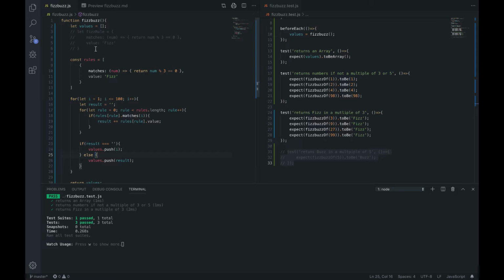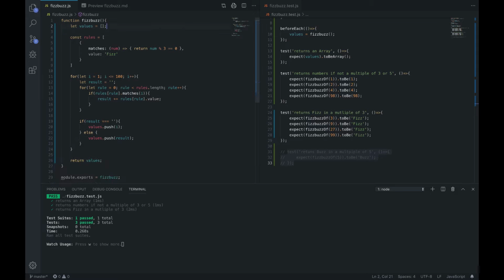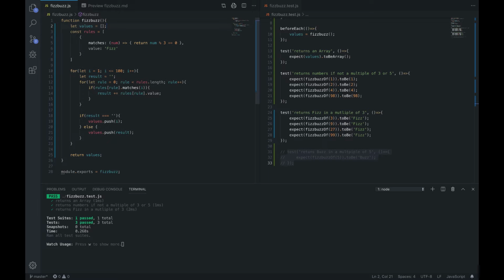So now we have a list of rules that we are applying, looping through our numbers, and then we're applying all of our rules, and if any of the rules have been applied, we use them, otherwise we push our number.